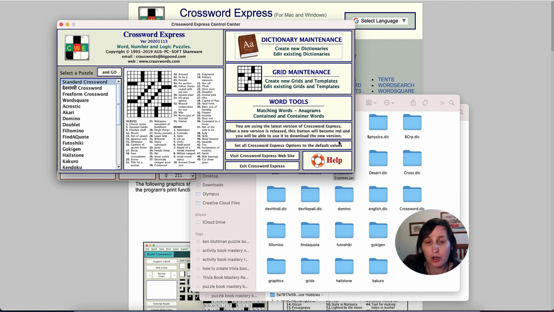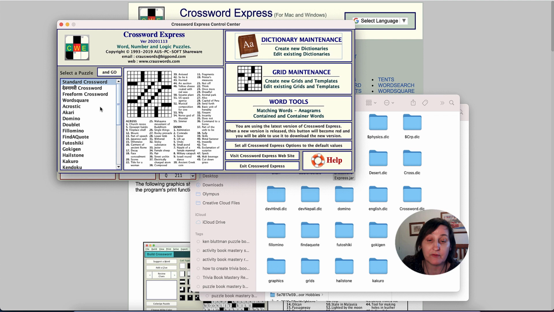And there are so many puzzles that you can do to create either a single puzzle book, so maybe just crosswords or word search or Sudoku or killer Sudoku or Filomeno or any of those, or you can do a combination of all these different puzzles and create a huge activity book or a sequence of activity books.